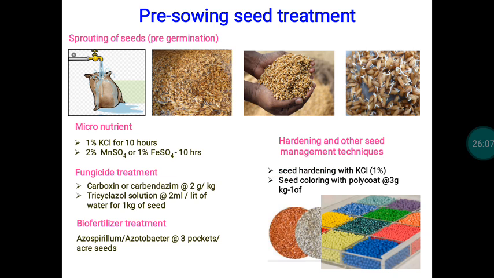So after giving all these treatments, in the case of paddy, we are going for the nursery followed by the transplanting operations. Once you decide to follow the transplanting operation, we have to take up the nursery. Before sowing the seeds in the nursery, they should be given appropriate soaking operations in order to make the seed sprout. After sprouting only we have to sow the seeds in the nursery.